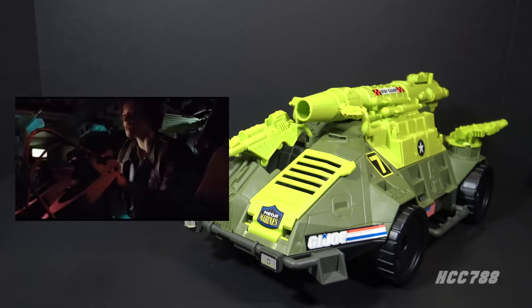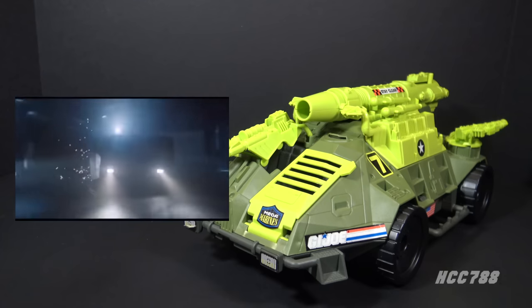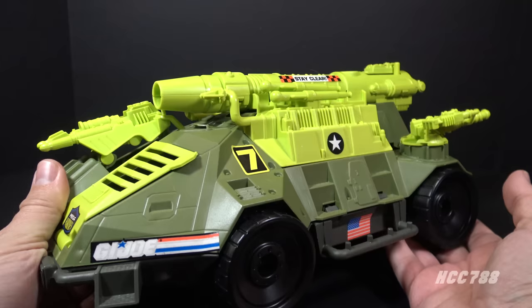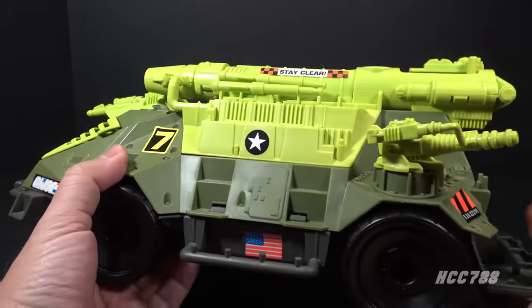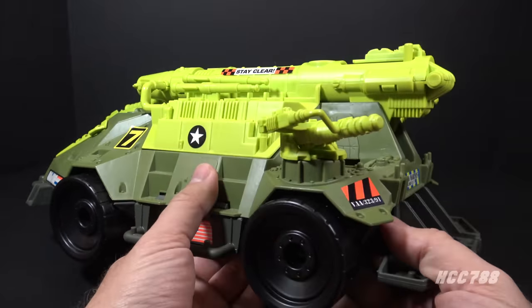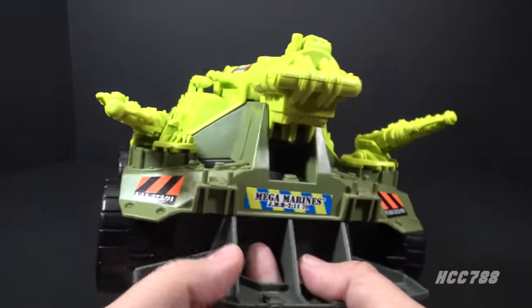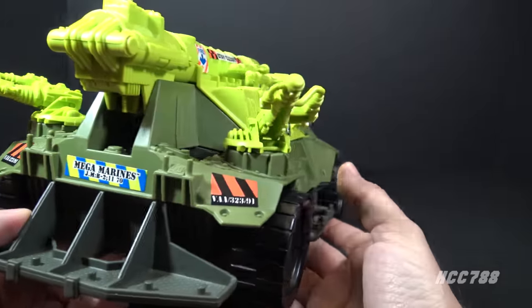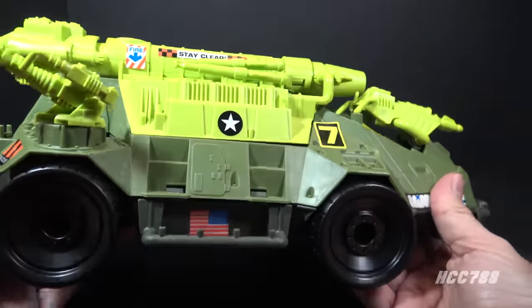Since the Mega Marines was a colorful copy of Aliens' colonial marines, my guess is the Monster Blaster was supposed to be like the APC in that movie but with more features and details to make it a more fun toy. If 80s GI Joe fans have a complaint about this vehicle, it is the neon green color. The rest of the vehicle has great color — it would fit in with any era of GI Joe. The neon green just screams 90s. There have been some customs of the Monster Blaster with the neon changed to a more subdued color, and it's a thousand times better.